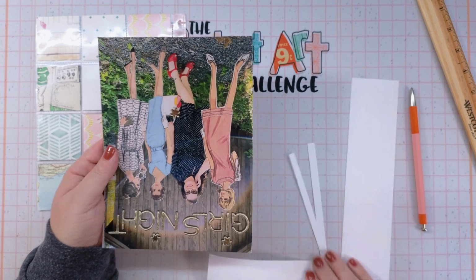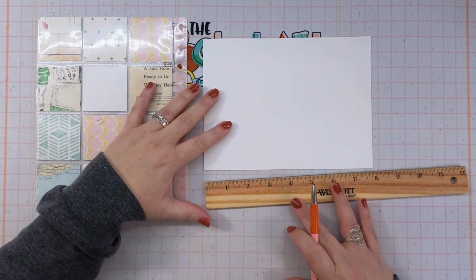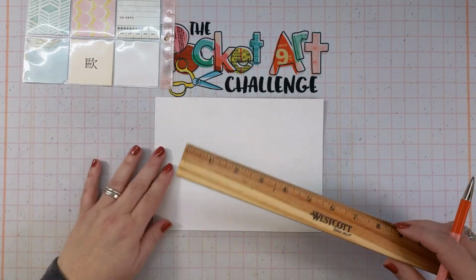So what I'm doing here is I am going to flip this over and I'm going to measure out the marks. I'm going to sketch out a grid on the back of this, and then I'm going to cut.